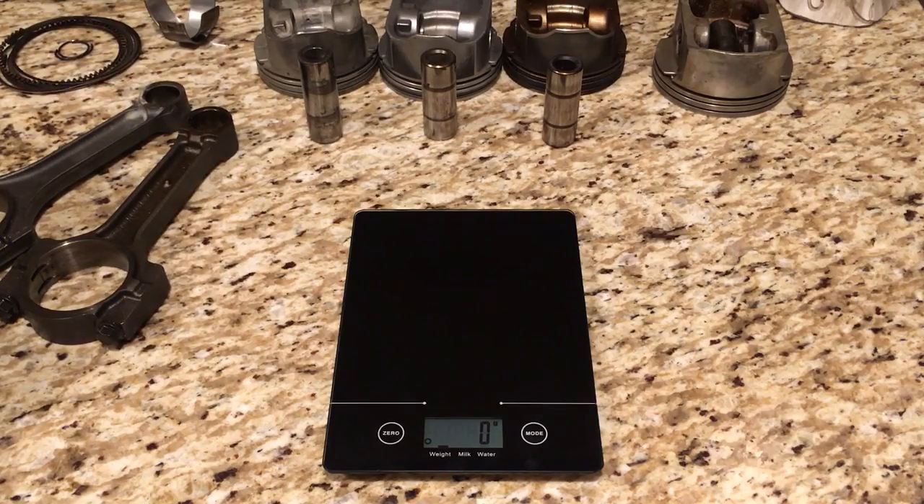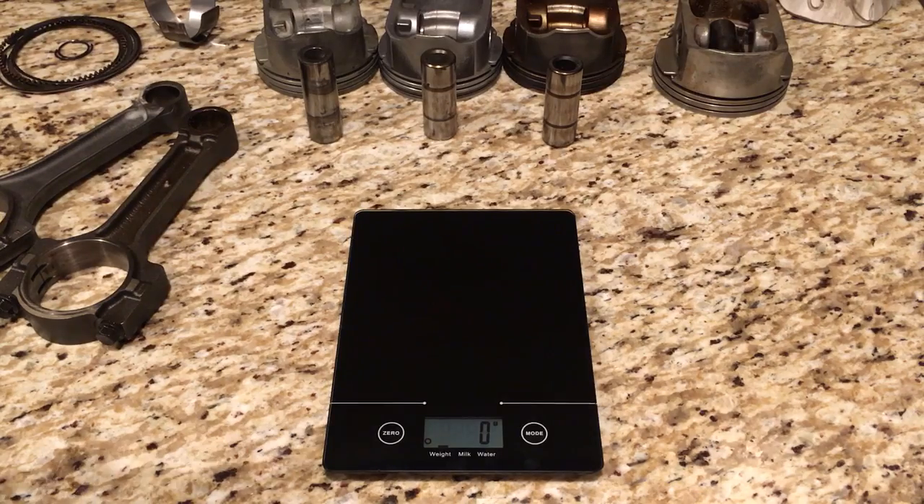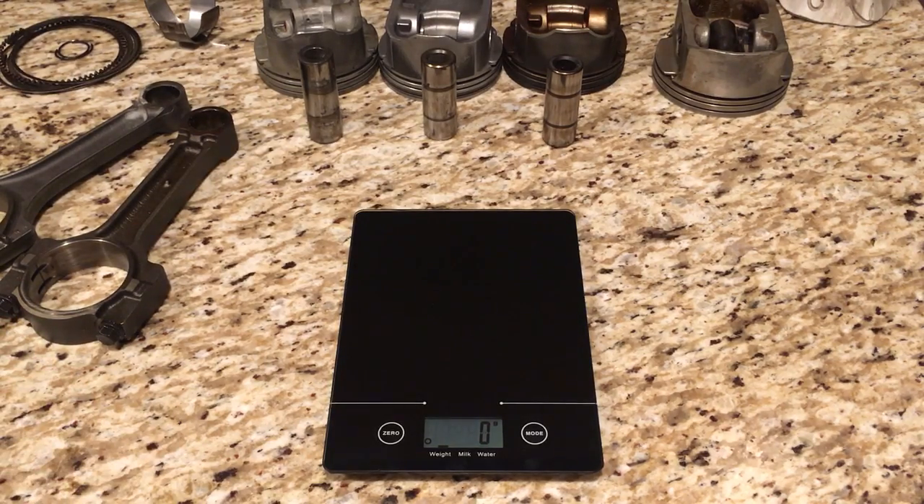Here's what we've got: a set of 4853 standard bore GM piston rings, retaining clips for the Gen 4 pistons, one set of standard rod bearings, a Gen 3 4.8 flat top piston and pin, and both a flat top and a dish version of a Gen 4 5.3 piston with pin. Over on the far right is a 6-liter — we'll play with that later if we have time. GM was trying to keep the weights of the pistons and pins equal. They wanted to balance the pistons and pins — keep that in mind.